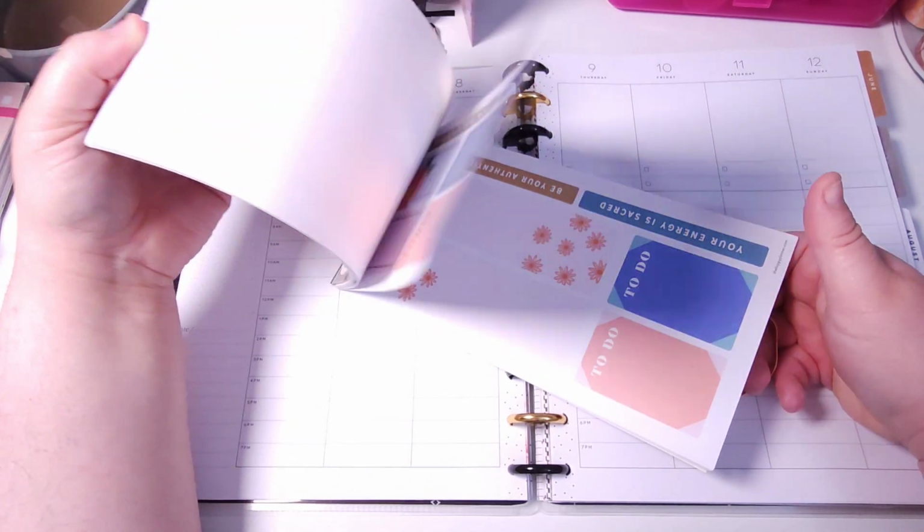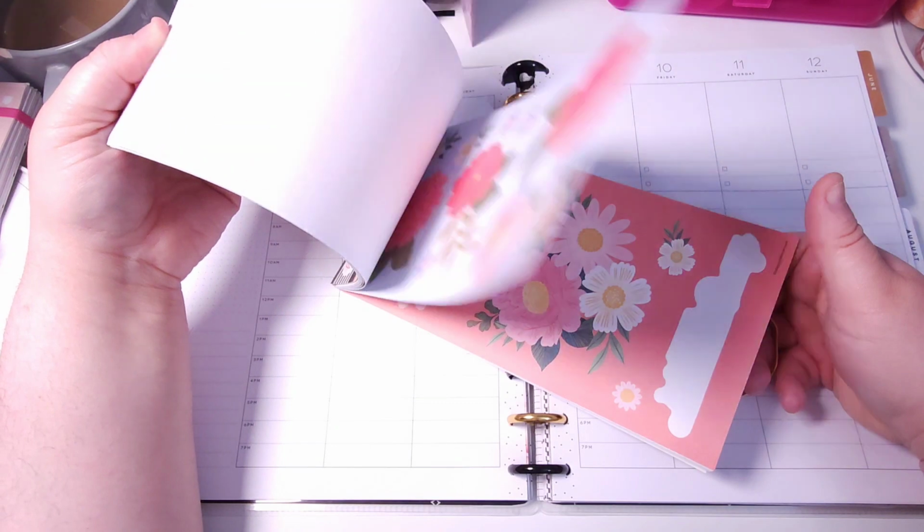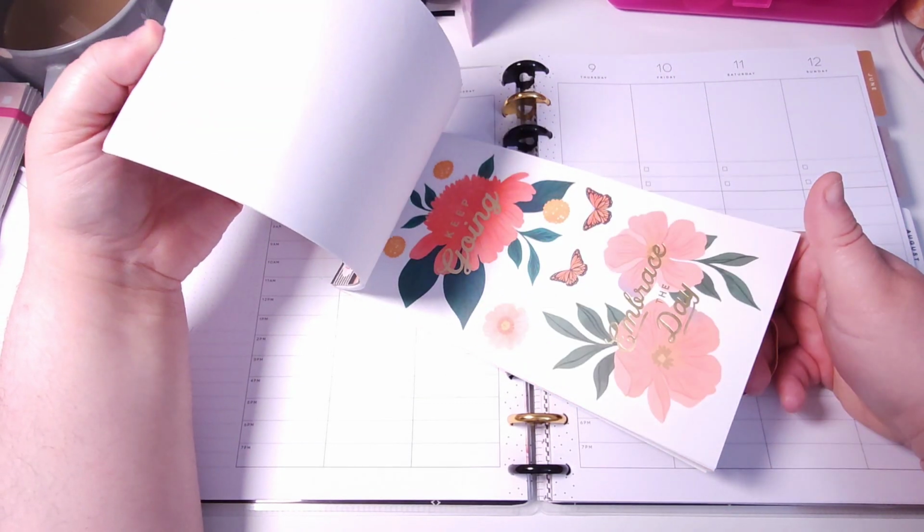And this theme is for spring, and I'm using a Happy Planner sticker book by Paper Raven Co.